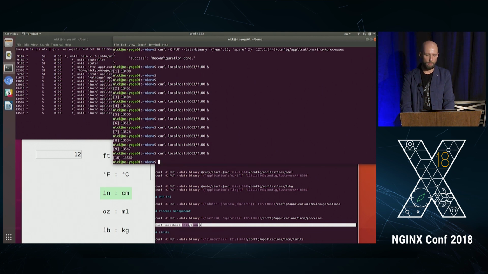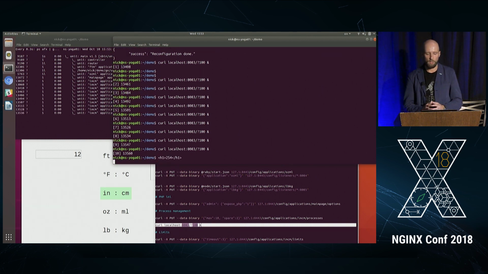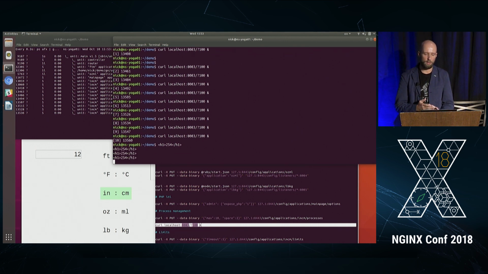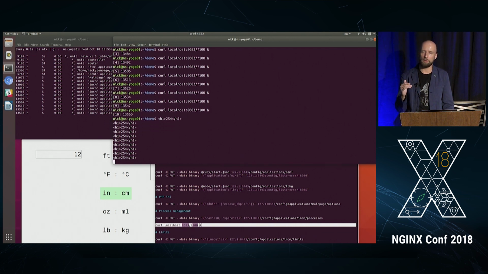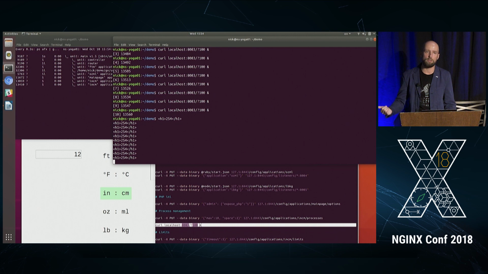You see, every one of those little slow applications is waiting for a bit, executing its calculation, and after that, the application workers are free. Now, when the application workers are free, there is a timeout before Unit will scale them down. That timeout is going to fire right now, and we see in the process list how our dynamic process management scaled the unused application processes down to the spare that we needed there.